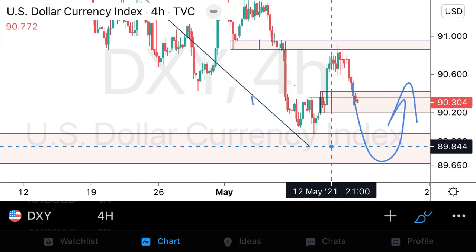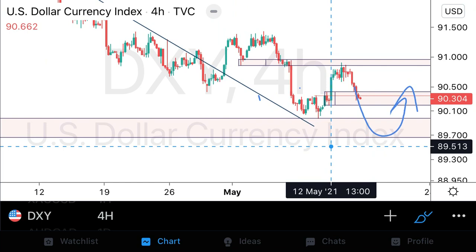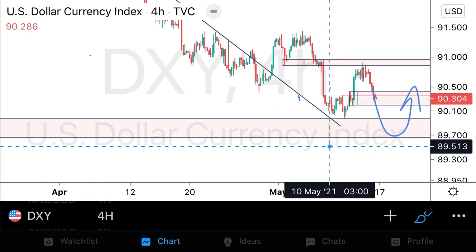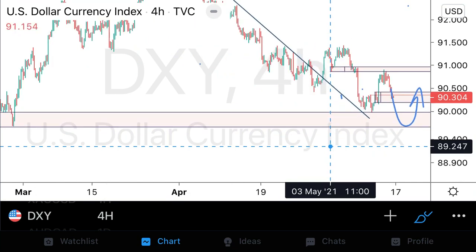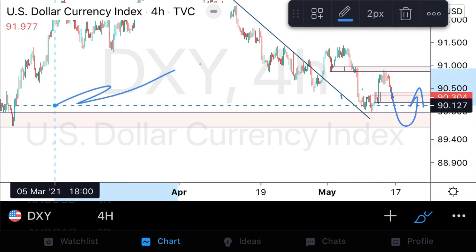So dollar index, guys, is in the process of some kind of either an accumulation or a redistribution for continued downside, and we'll really only know after the price action develops nicely enough for us to assume a particular direction. But price action is bearish on the H4, though we are approaching some support structures over there.